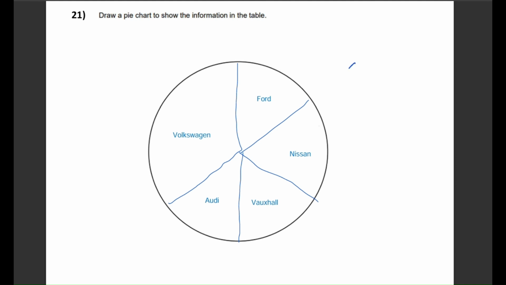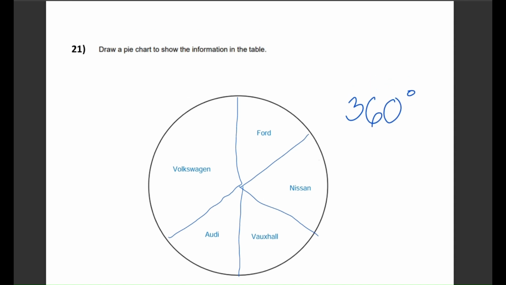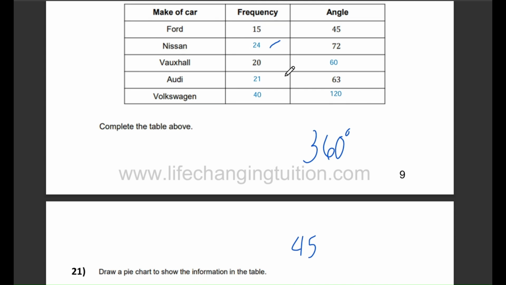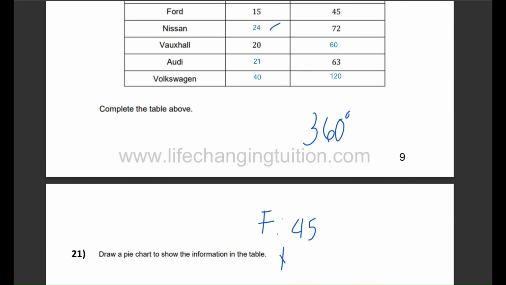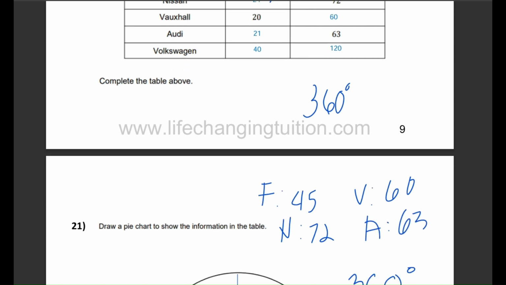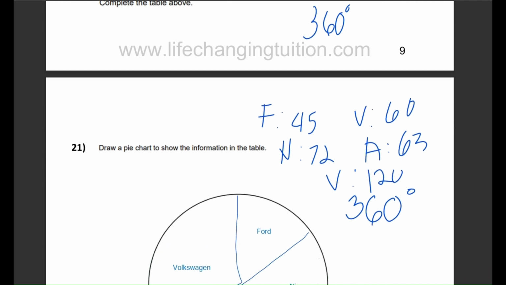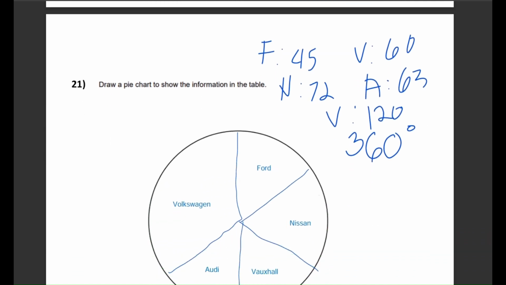How convenient is that? Now let's think a bit about what a pie chart actually is, okay? Well, a pie chart is a way of showing information in the form of, you guessed it, a pie. Each slice of the pie, also called a sector, represents a different piece of our data. The size of each slice is related to the amount of information it represents. In this case, we're looking at car makes and the angle assigned to each in the pie chart. Each slice or section of the chart has been carefully calculated from the information we had from question 20. So the size of each section represents the number of cars of each make.